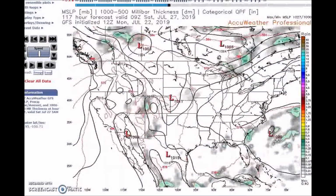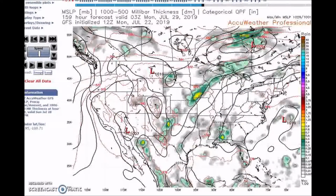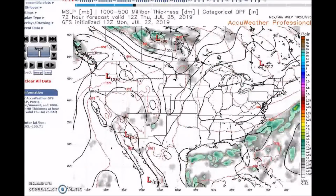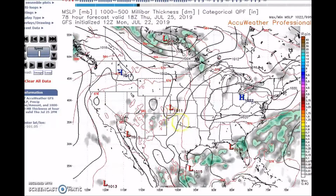And you can see we have, let's see if I can find it. You can see we have rain down here and a possible low developing here on the tail end. And we have mid-level impulses and boundaries that will traverse the northern U.S. from the northwest eastward to the northeast, and this will enhance rainfall, moisture, and instability with strong convection and heavy rain, especially for the north central states to the Great Lakes.